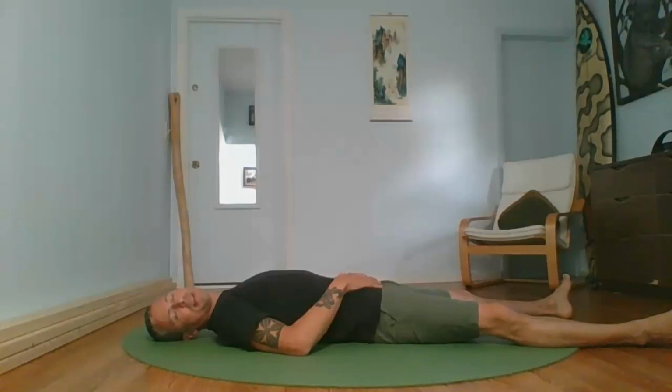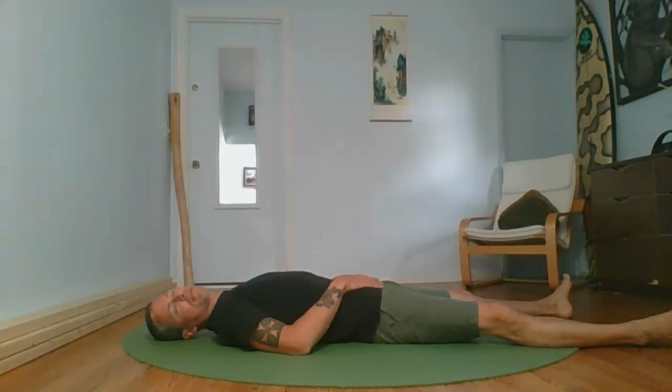Now as you breathe, see if you can let go of tension, even though you're using muscles to take the air in. So you're expanding the lower ribs, front, sides, and back as you breathe in. And then you're exhaling very, very slowly. You can add some gentle neck rotations from side to side.